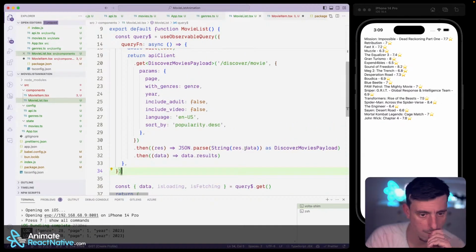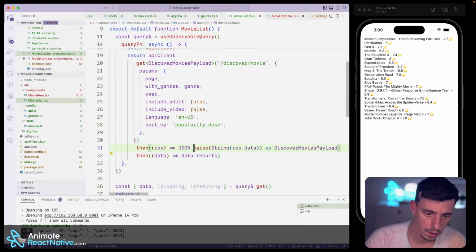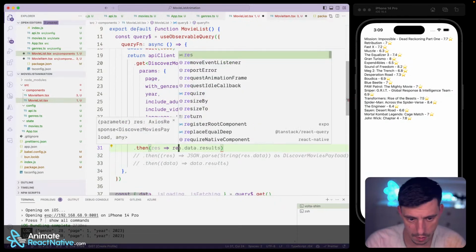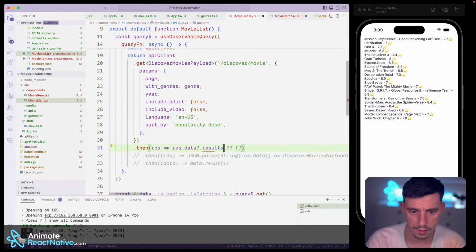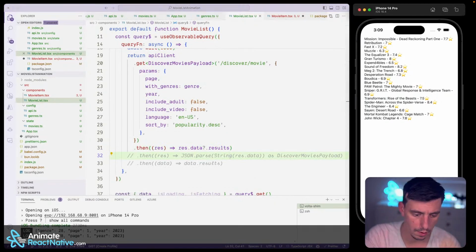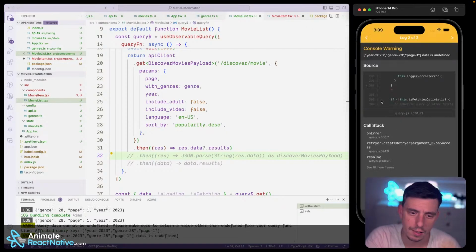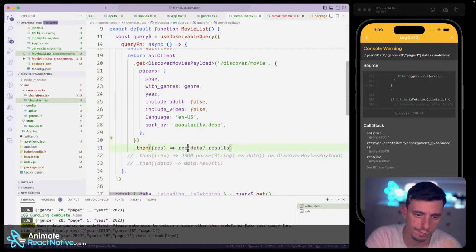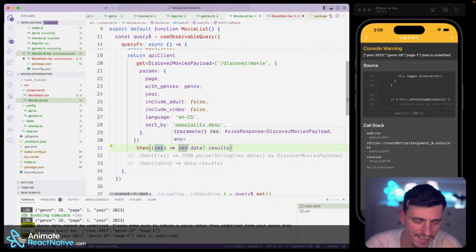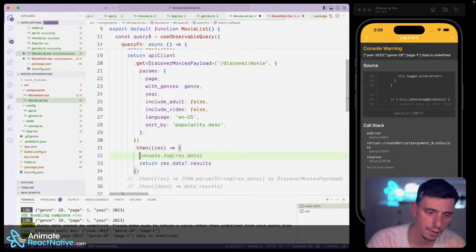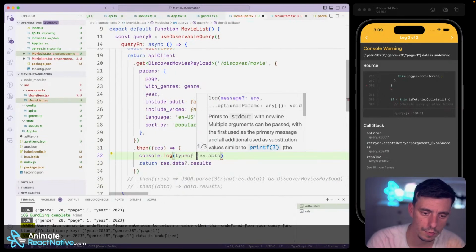Movie list. So then res, I'll return res.data.results, right? Let me refresh it. Yeah, so for some reason the problem is it's a string. Just to demonstrate it, console log the type of res.data.